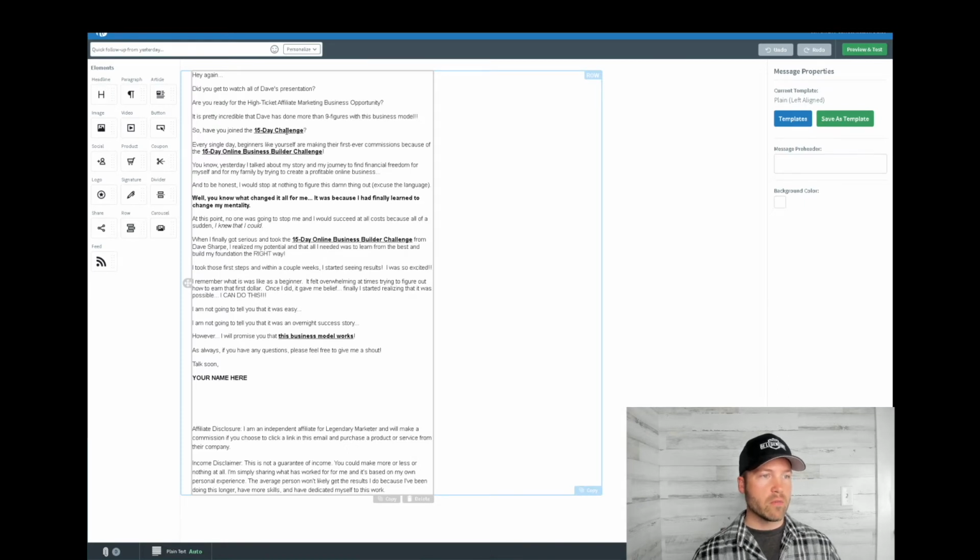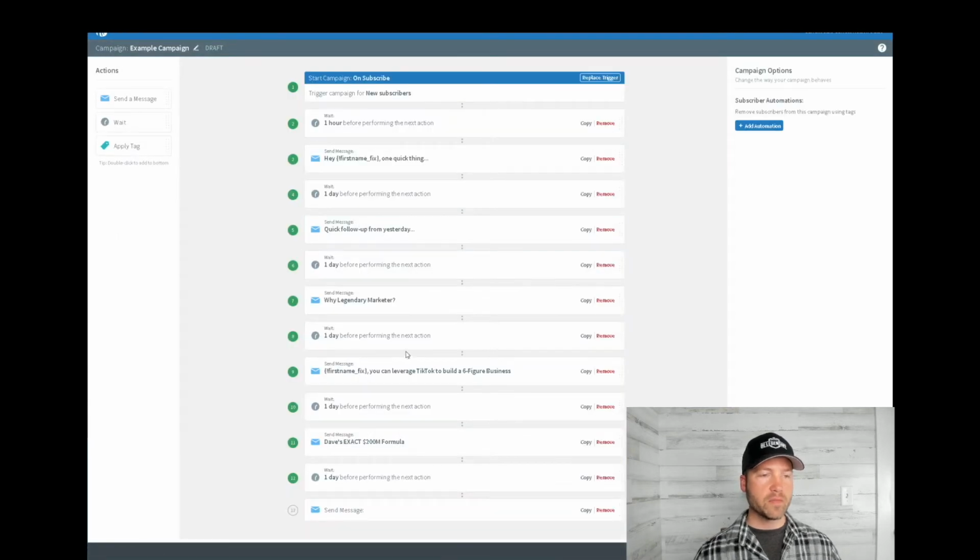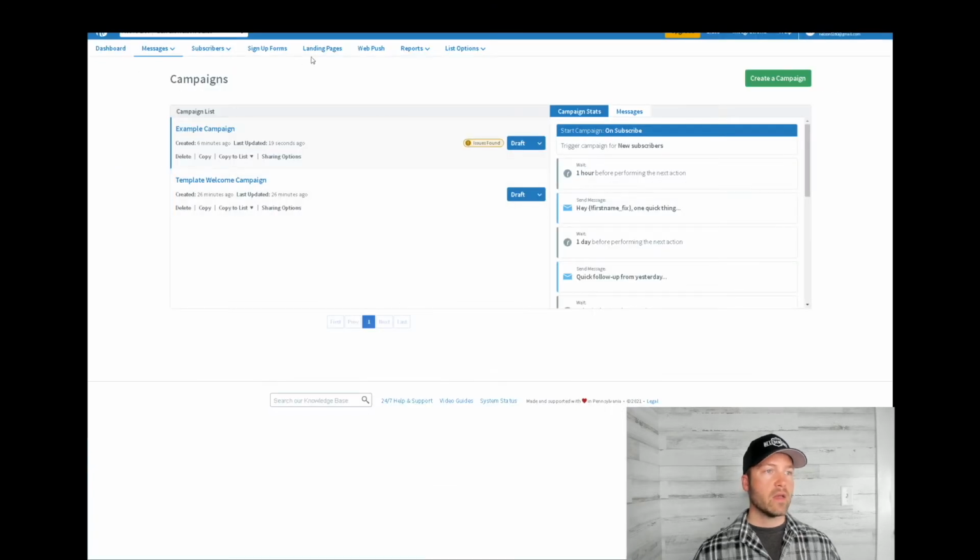So you just have some more bolded, underlined text here that you can put your link in. Again, change this to your liking. Change this, put your name in. That's it. Super, super simple. Not going to take long at all to do that. Just make sure you have your affiliate link up and ready to go. So let's go back, and what I want to do now is go back into our Clickfunnels account.